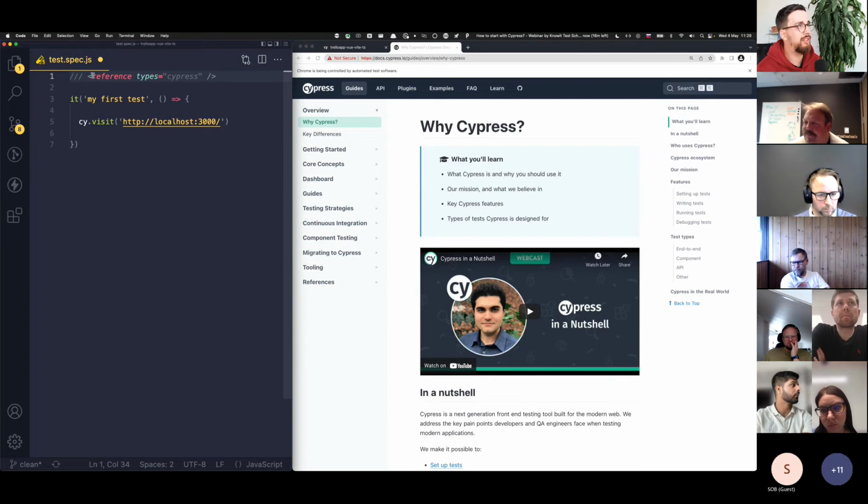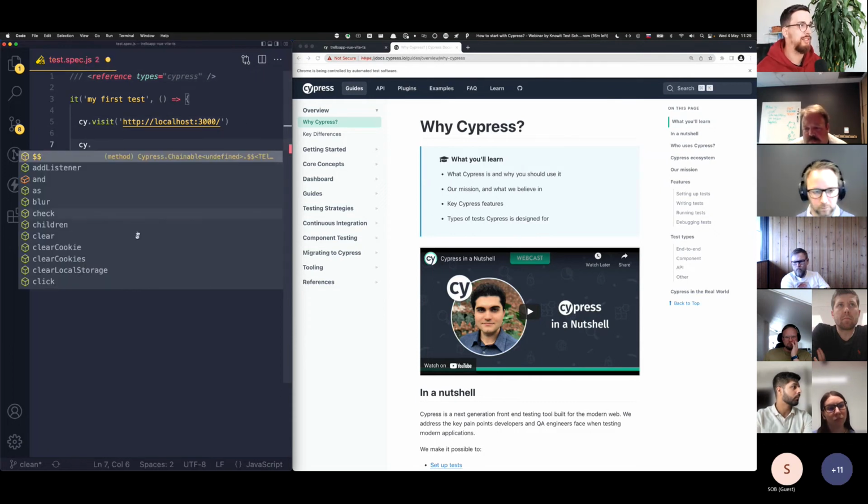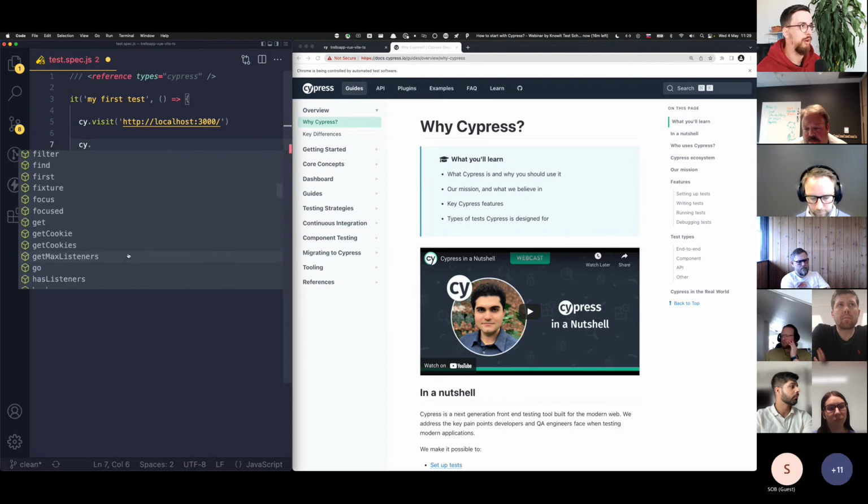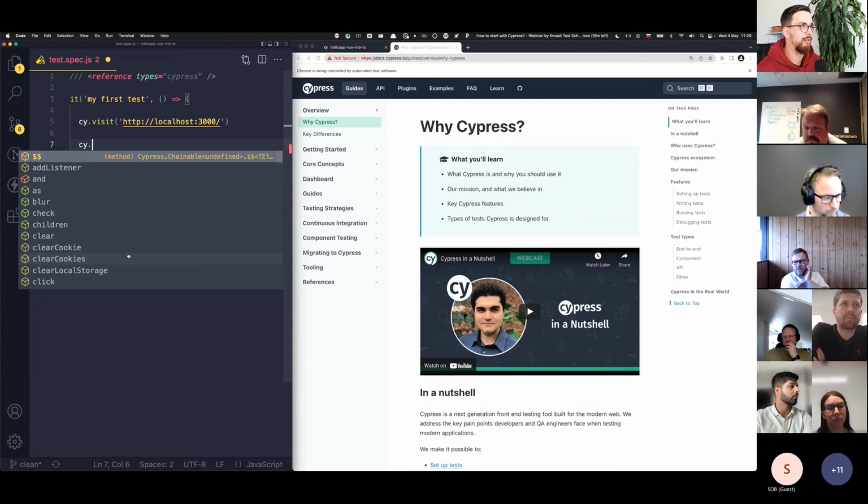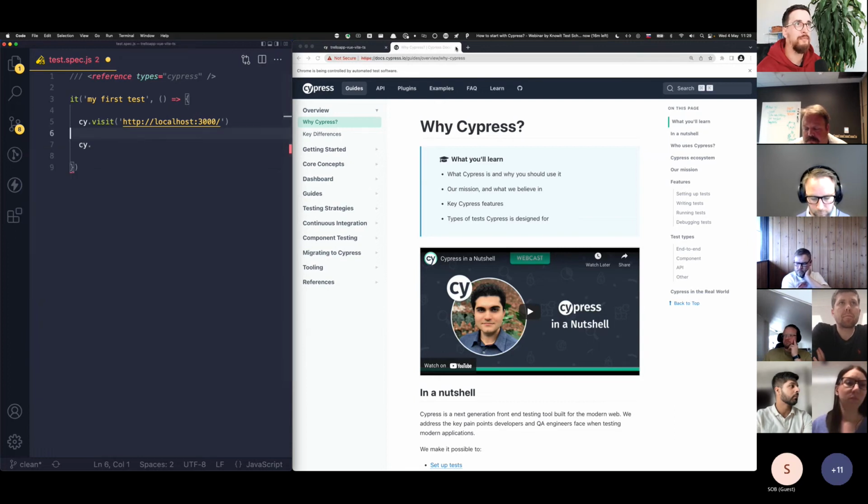There's this triple-slash directive that is basically information for our editor to use types from Cypress. So what happens now, if I start typing a cy command, I get this nice little dropdown with all of my commands available for me. So that is pretty neat.